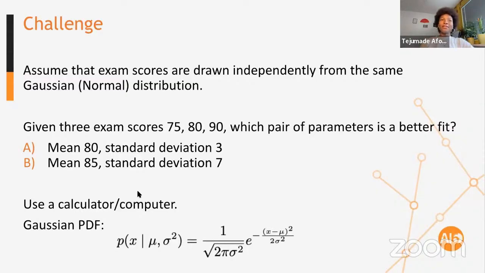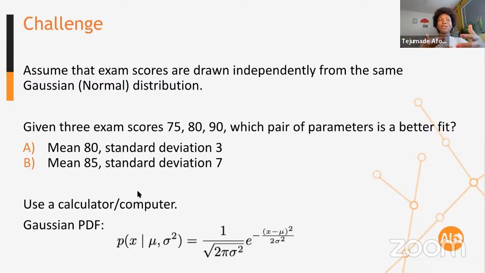And by parameters here, because we're talking about a Gaussian distribution, we mean the mean, that is the peak of the distribution, and the standard deviation, how spread out the distribution is. So with these 2 statistics, the mean and standard deviation, you can model a Gaussian distribution. That's all you need. Those are the parameters it needs.